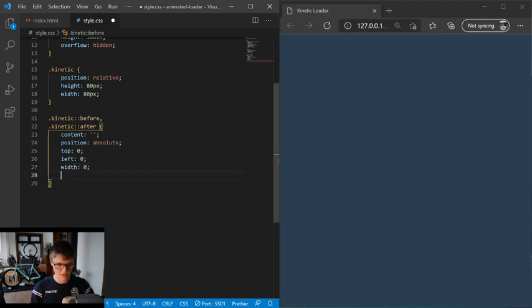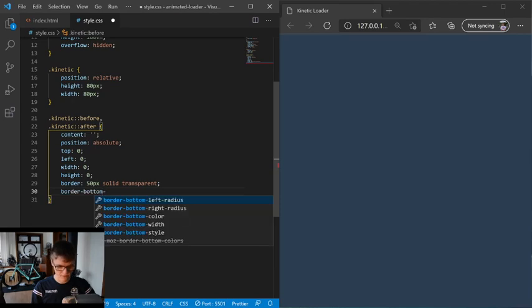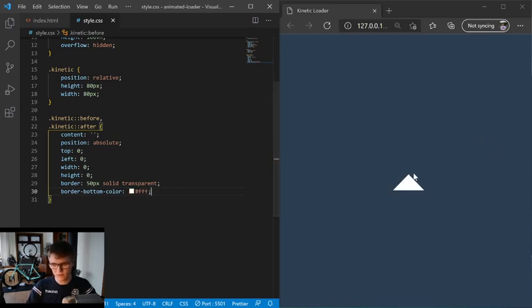Okay, a little trick to make triangles in HTML: if we give these a height and width of 0, seems a bit strange, but then we're going to have a border of 50 pixels, solid and transparent, and then this next little bit, border bottom color, if we make it white and save that, you can see that we've got a triangle with a width at the bottom of 50 pixels. So you could change this to the top if you want a triangle facing down, or left maybe if you want one on this side, but we're just going to keep that as bottom.